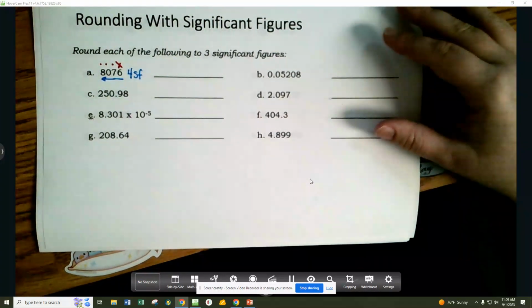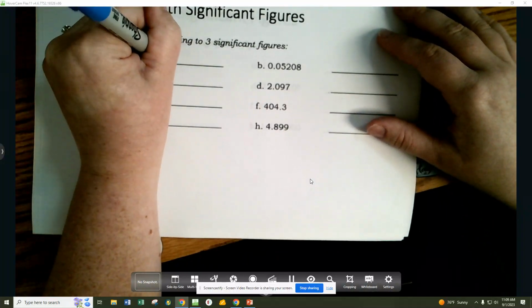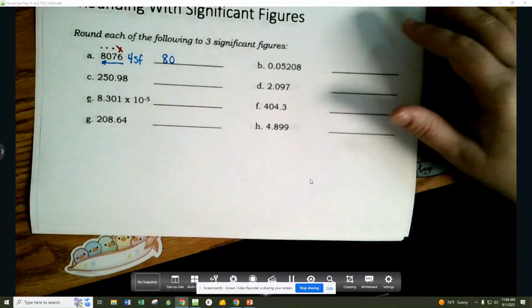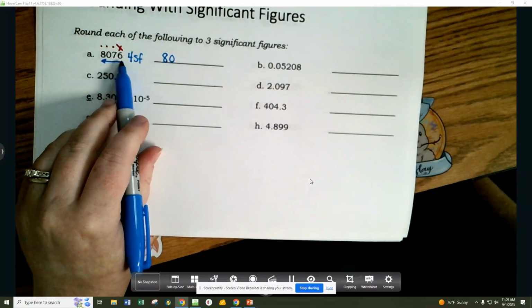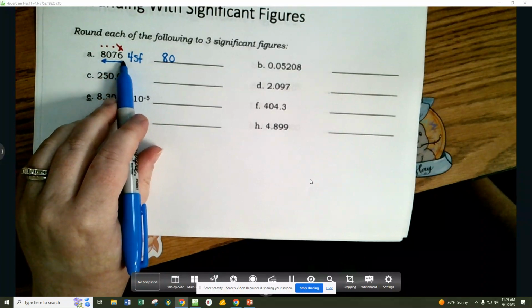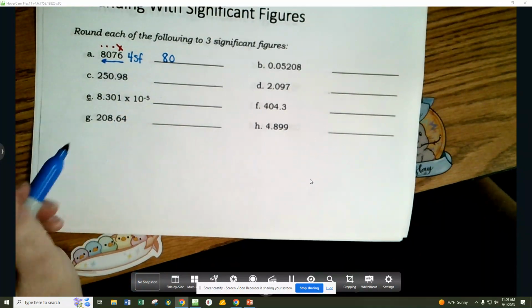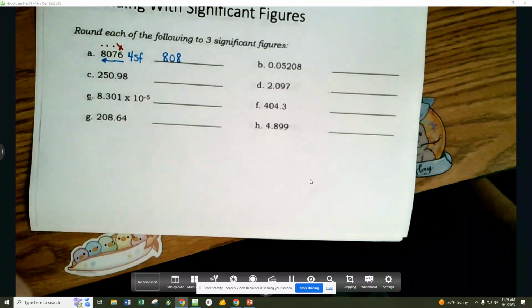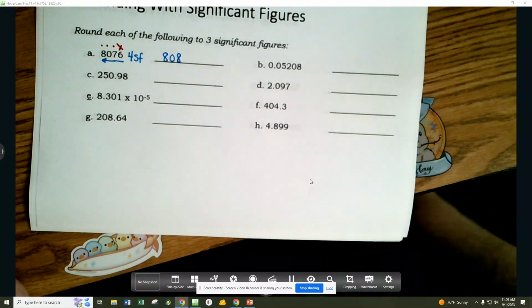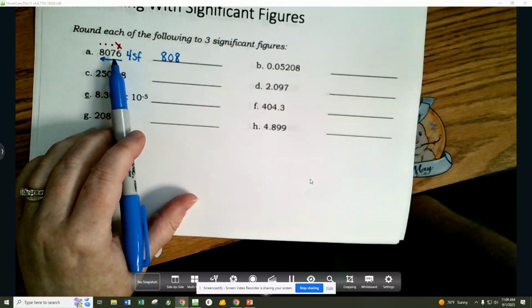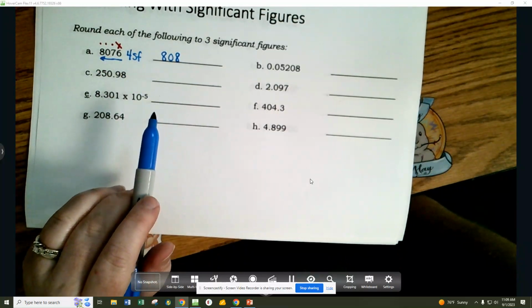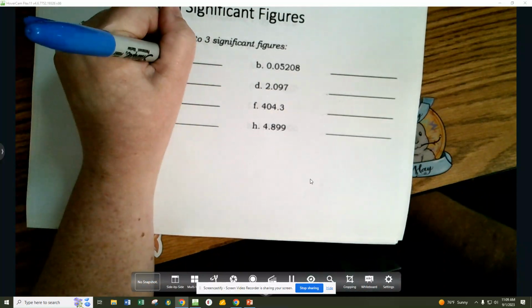So when we go to round, we would write 8, 0, keeping the thousands and the hundreds, and we're looking at the tens place. You look at what comes after that. Well, a 6 comes after, thinking of rounding rules, that rounds that 7 up to 8. Okay? Yes, 808 has 3 significant figures. But we need to keep the 8 in the thousands place, the 0 in the hundreds, and now what rounded to a 7 in the tens place. So that 6 we eliminated, we need to then substitute with a 0.